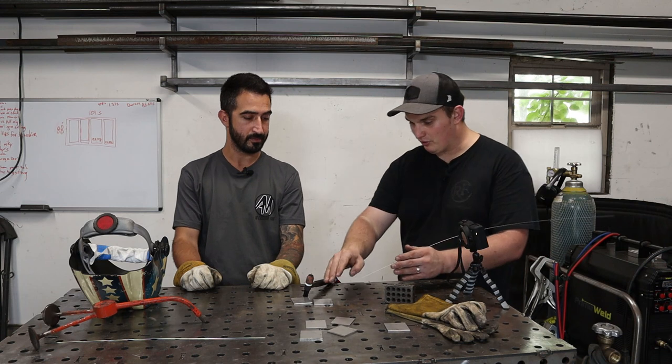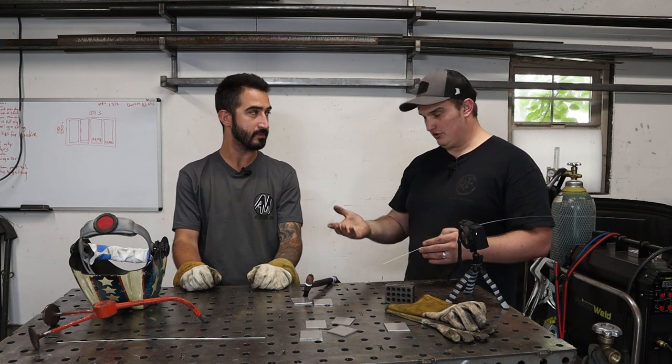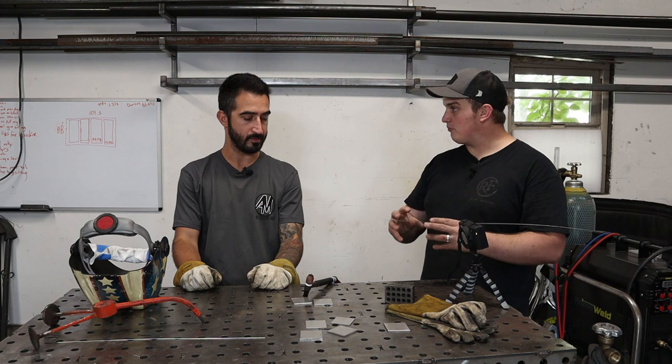At that point, you're going to want to try to find that edge point. And if you're getting too warm, you can do a couple things. You can lightly back off the pedal, you can add more rod, or you can start moving faster. All of those things will bring the temperature of that puddle down.